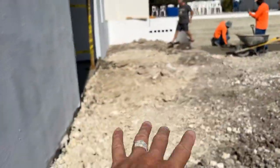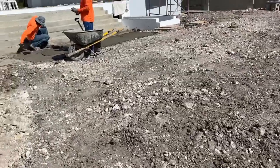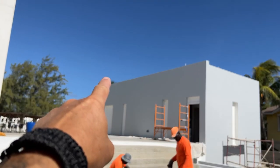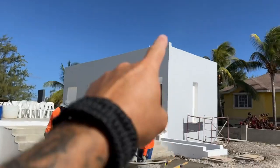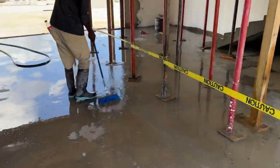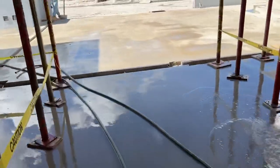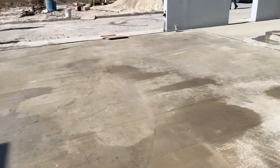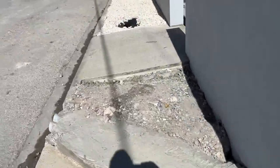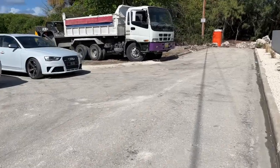This will continue tomorrow - we'll take this all the way down to the end and do this tomorrow morning as well. Hopefully by midday or early afternoon it will be set and we can walk on it. The whole front wall has been painted, though there's a little bit of a color difference at the top for some reason. All the inners have been painted and the whites have been painted as well just to make it a little brighter and shinier. In here it's being cleaned out - the bobcat man has been on a mission. Some LED lights have been installed here and here, and the bobcat's being loaded up.